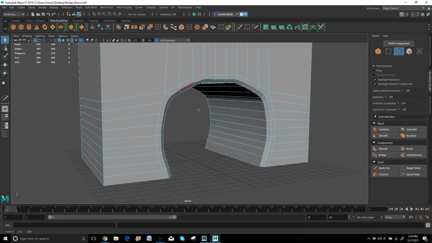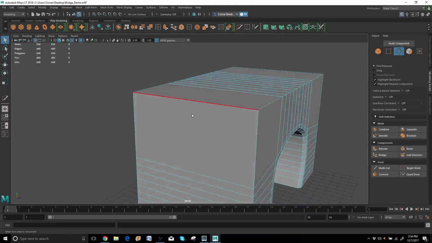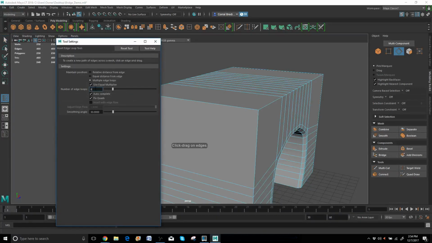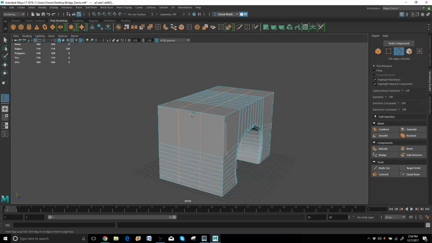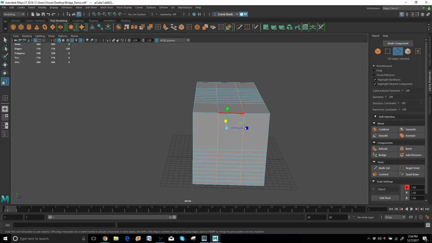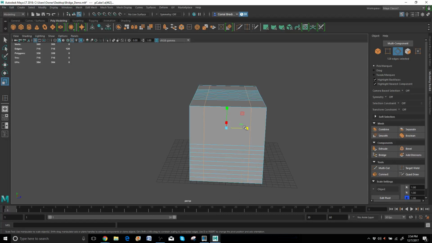Moving on, we're going to now look at creating the arc and the handrails that we had before. So to do that, I'm just going to turn on my insert edge loop tool again. I'm going to change this from 8 down to 2. Okay, that's good. Add in those 2 edge loops. Hit R for scale. I'm just going to scale these apart. Something around there looks okay. Okay. I'm going to go to face mode.